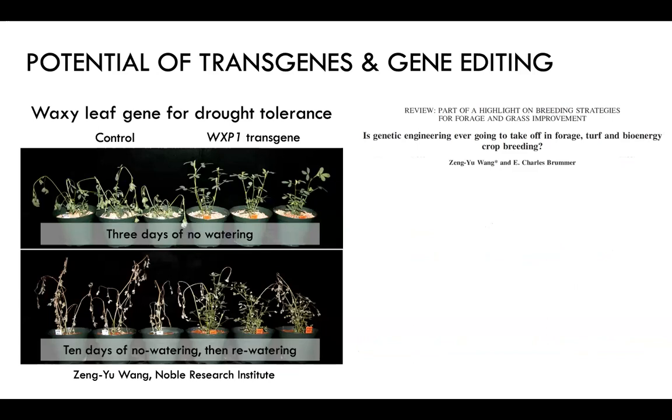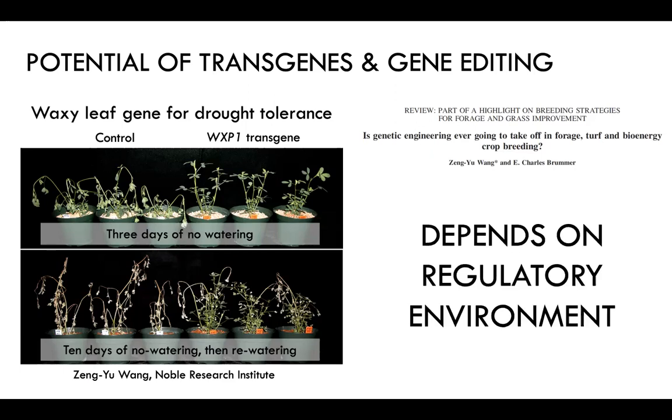I'm just going to make a very simple comment about transgenes and gene editing. These technologies would be very useful in breeding. They're not going to shave a whole lot of time off the breeding cycle, but they will allow us to introduce new traits potentially, or to expand variation in existing traits that we just don't have. And that would be fantastic.